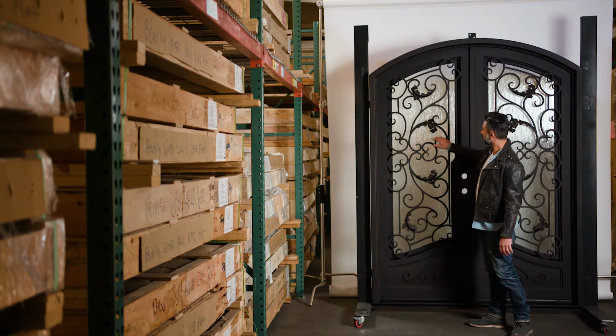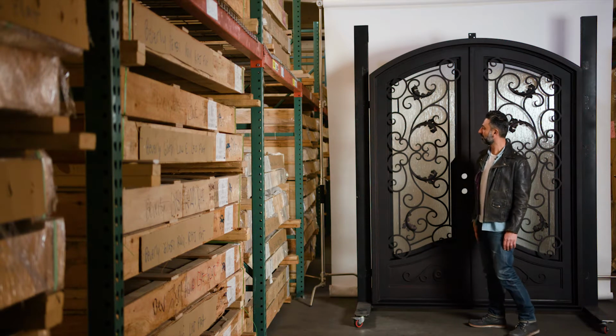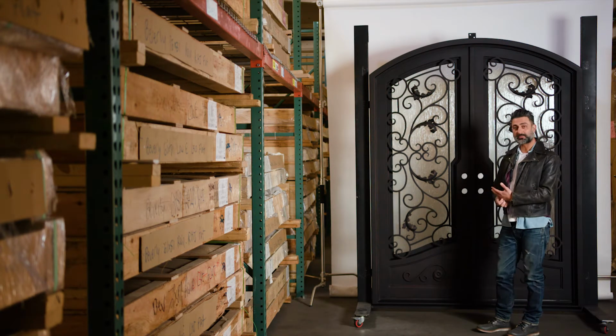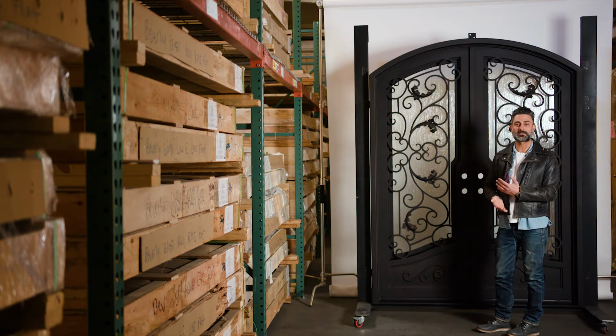This is rain glass. It's textured. You can run your hand on it. We do have this door in different glass types if you need to also. That's pretty much it. Let me flip this around, show you guys what the other side looks like.